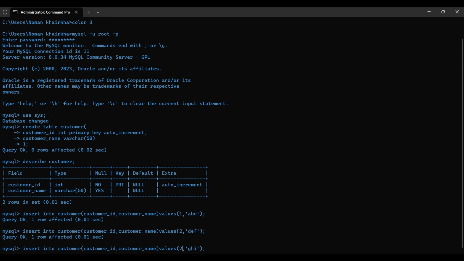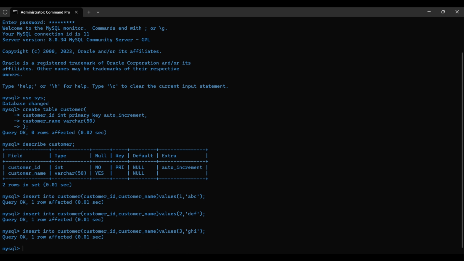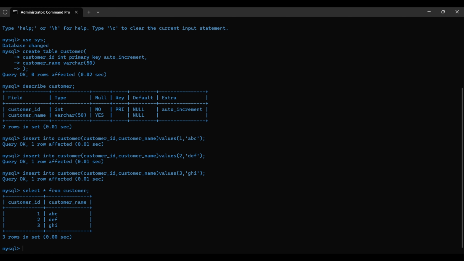Three is enough. Let's see our table state: select star from customer. As you can see, our customer table is created, no issue with that.